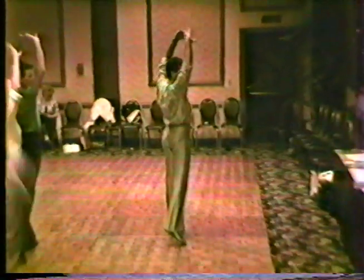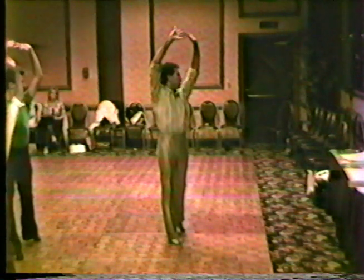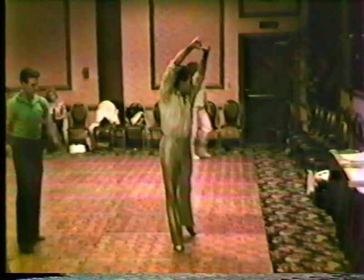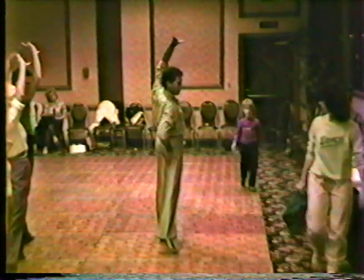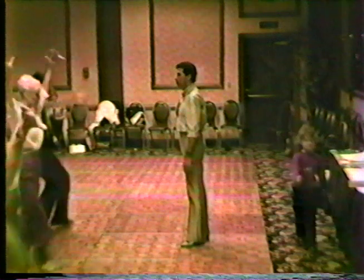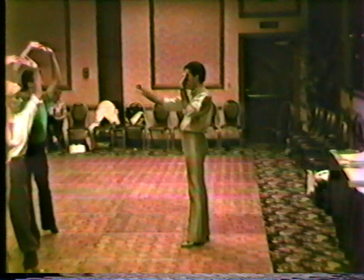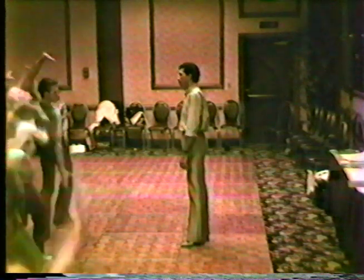Flick, now stop. All right, now let's make sure that you have a finishing position of being strongly on that foot. So let's go slow motion. Flick, and now watch. Step, line. This is the same forever, right? Always the same, it never changes. Shoulders to the front, hip away. And flick, and stop. Push off that leg so that you're in a line. And flick, and stop. Both legs straight, hips under. A little more turn the shoulders this way, a little more turn the hips away. And flick and stop. You're pushing off that leg to get there. And flick and stop. Good.